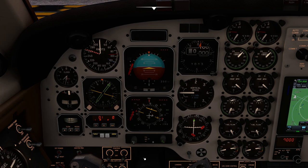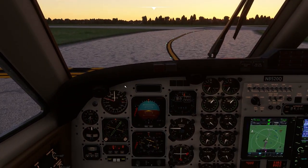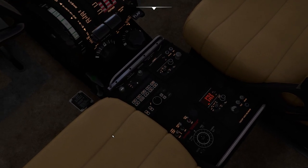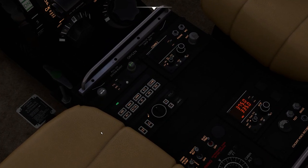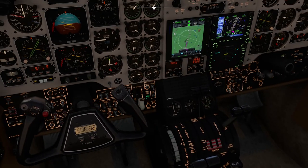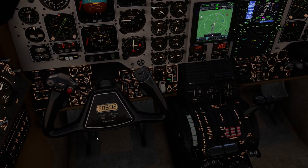There we go, look at that. Lovely, very immersive. And just for now, I'd probably set on the autopilot down the bottom, just heading mode on there. Yeah. And I'd probably press the go-around button as well. Hit the go-around button, okay. Obviously on the side of the throttle. Yep, so it's over here.